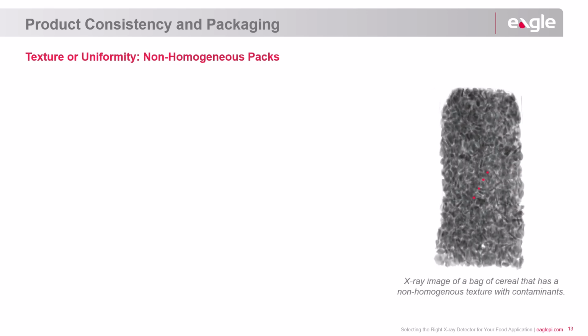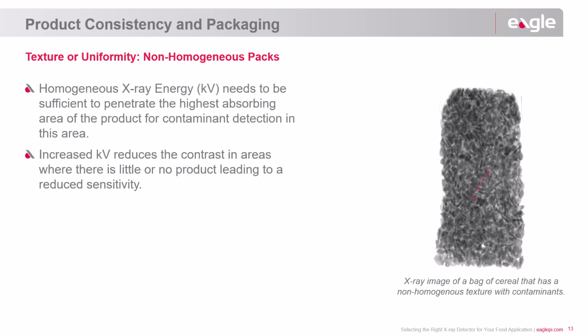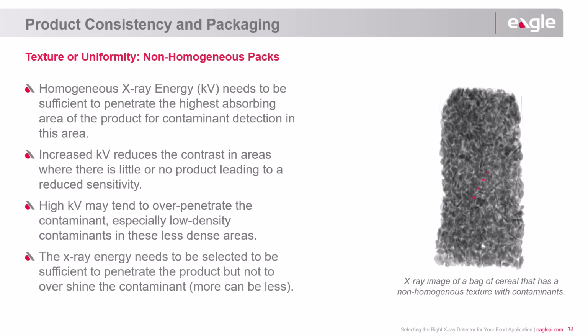When inspecting non-homogeneous products like cereal or pasta, the imaging can become quite complex due to the varied composition of the product itself. This complex imaging scenario is due to the high number of intersecting angles, leading to busy images that may complicate detection. In such cases, contaminants must possess a higher density or a greater standard deviation compared to the surrounding material to be effectively detected. Therefore, the focus shifts to identifying density changes within the product.